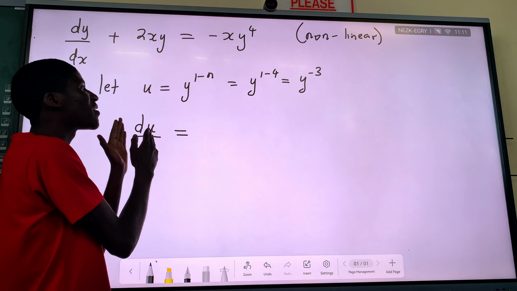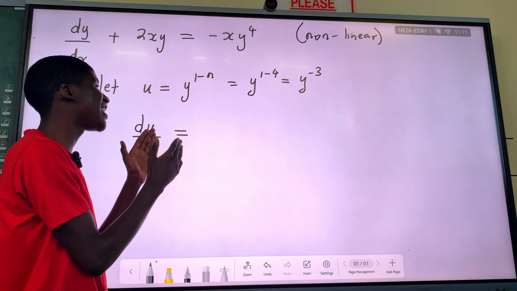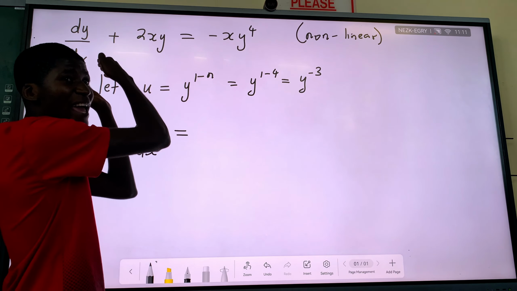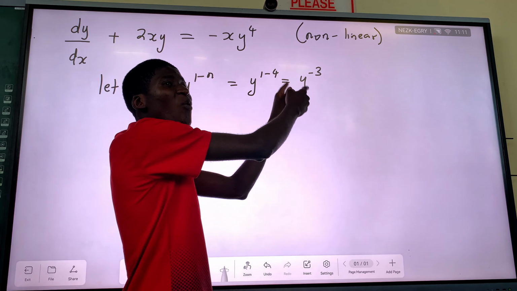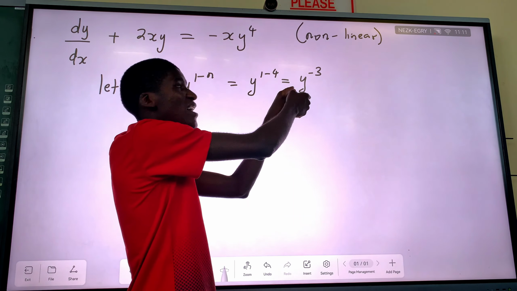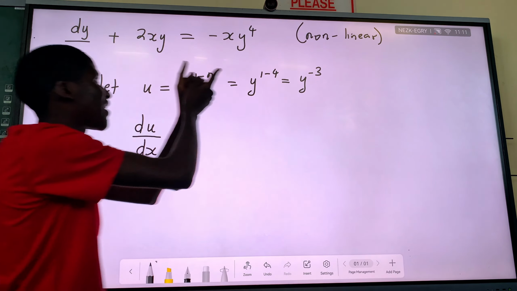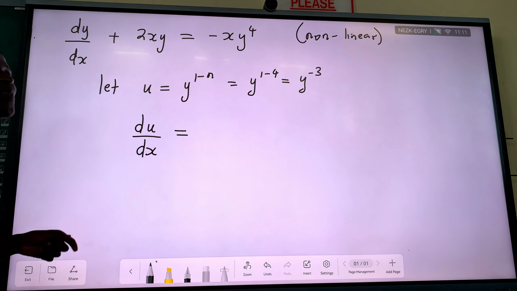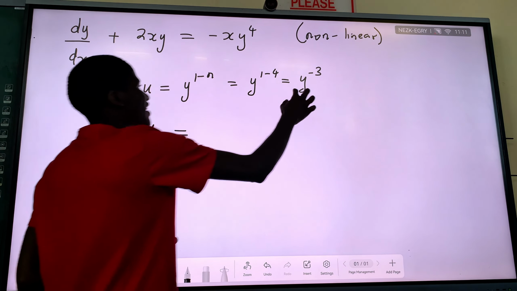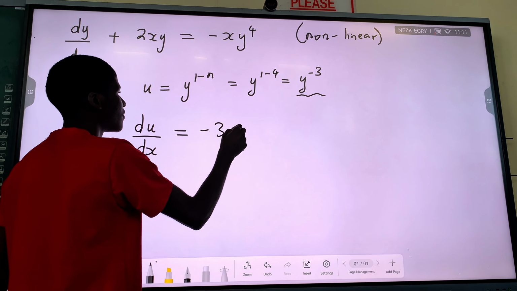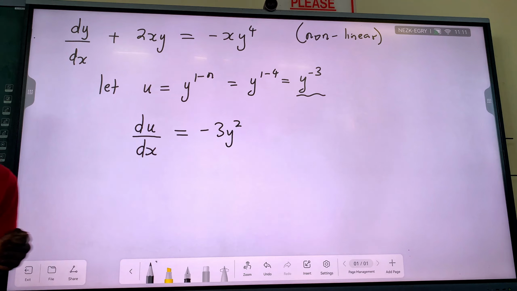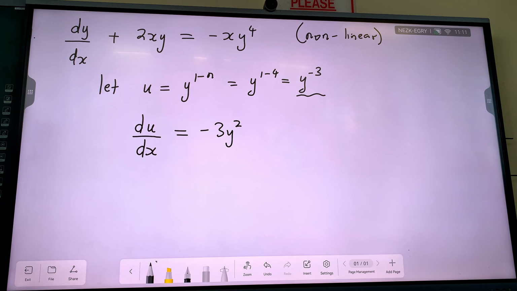So for me to be able to get, it's a chain rule lento le ngiyakhumbuza chain rule. For me to be able to get to x from u, I first differentiate with respect to y. Angisho. I differentiate y and then I differentiate y with respect to x again. So I'm going to differentiate the function with respect to y. Ngithola ubani? Minus 3y squared. Sayibona yonke angisho. This is minus 3y squared.